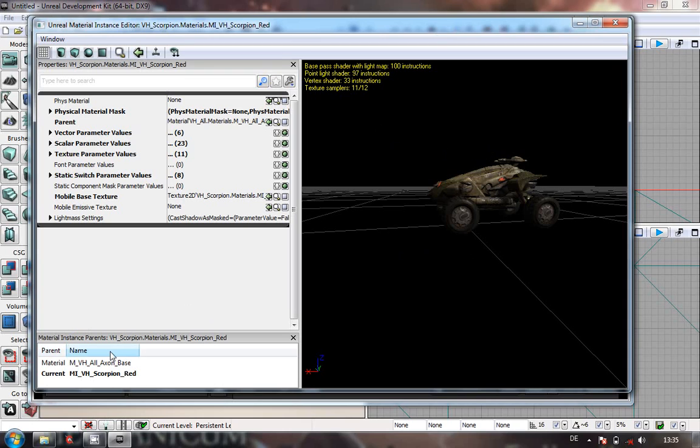They just link the material to the main material, and then tweak the values as it suits them. I'm being as clear as mud, I know, but once you start digging into these things and playing around with them, you'll get an idea of what's going on.